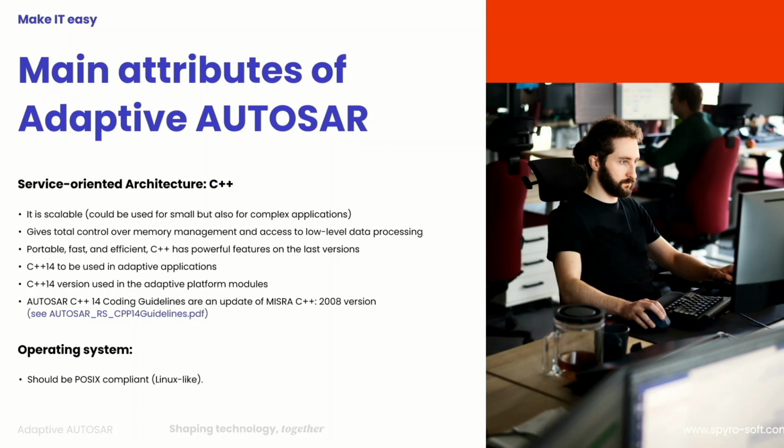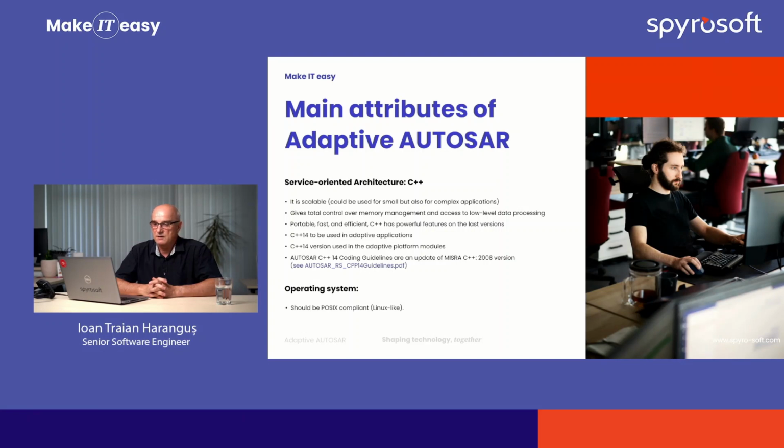website, then we could apply new features of C++14, for example, smart pointers or other important features of C++14. And also it gives us total control of memory management and access to low-level programming. And of course, we could use a POSIX-compliant, Linux-like environment, which has basic features like shell scripts, signal processing, process management, pipes, inter-process communication, for example, shared memory, also segmentation and interrupt management, and so on.